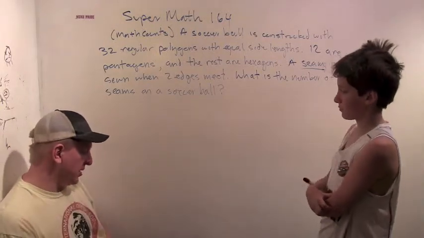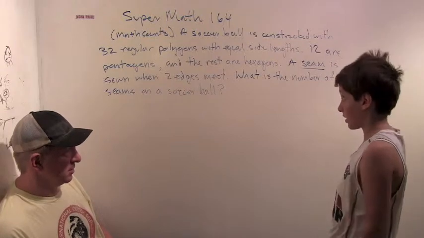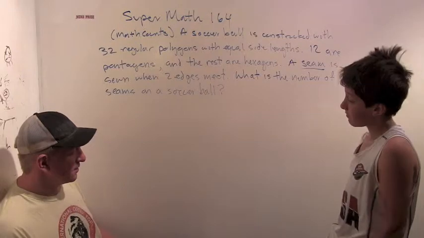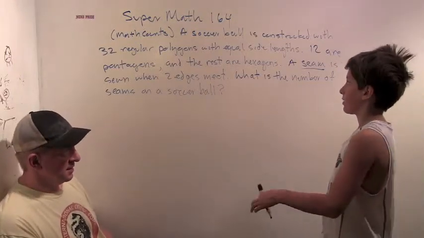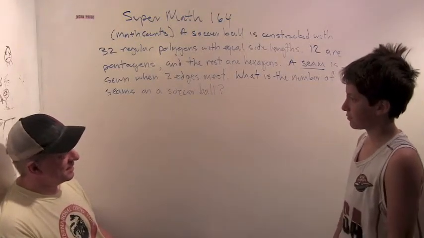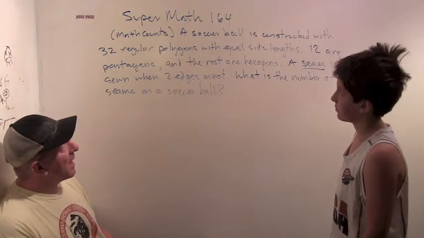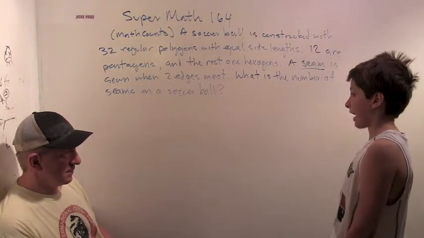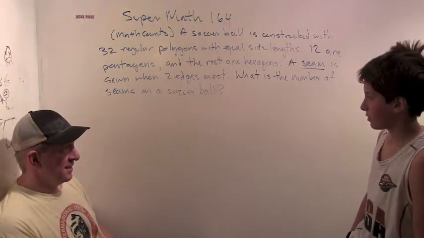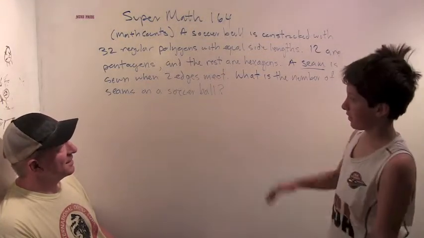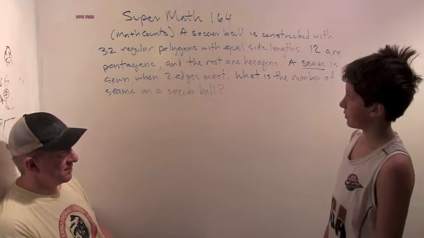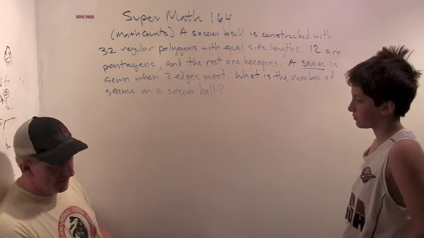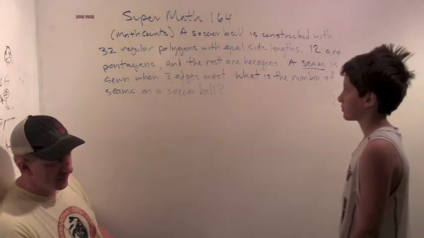Before you jump in, I want to ask you a couple questions. First, do you understand the problem? Yeah. Okay. Second, what kind of problem is this? Well, it's from MathCounts, so it should be a snap problem. But what kind of math is being asked about in this problem? Well, it's counting, because you have to figure out how many overlaps there are. This looks like a geometry problem, but it's also a counting problem. Good. I'm very interested to see how you approach this.